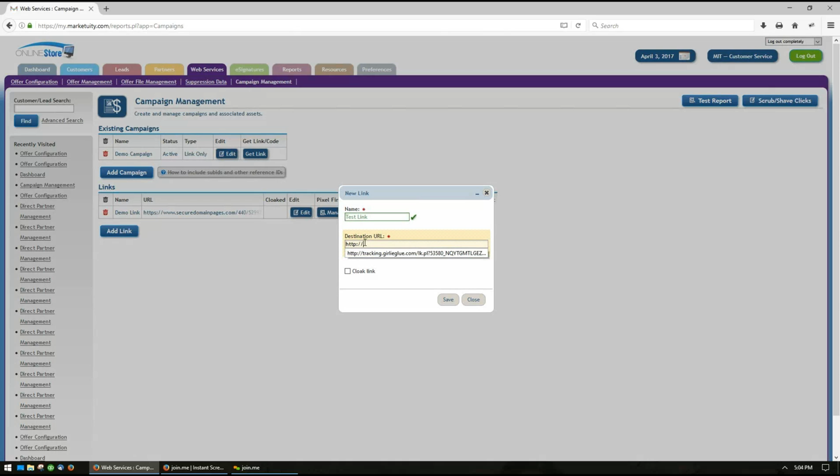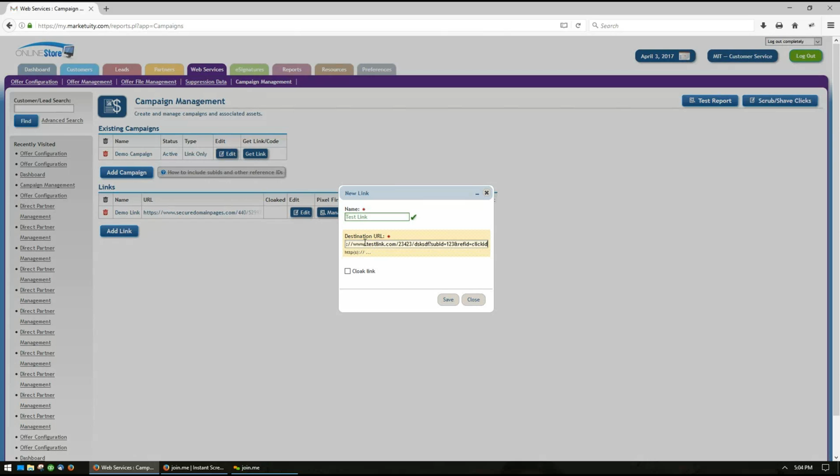And most of the time, they're going to give you some test link that has some kind of ID number in it and some funky characters and maybe some sub-ID parameters of 1, 2, 3, and here's how you pass in your click ID, and that might all be in here.